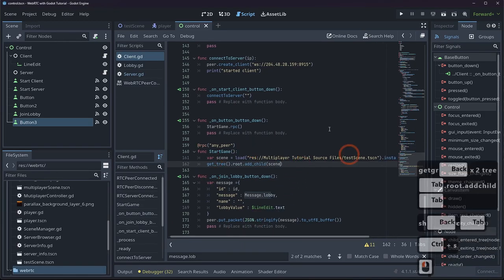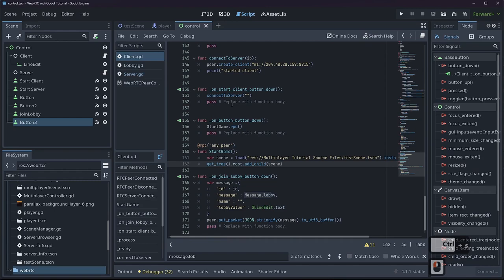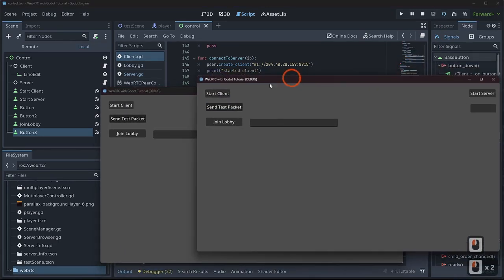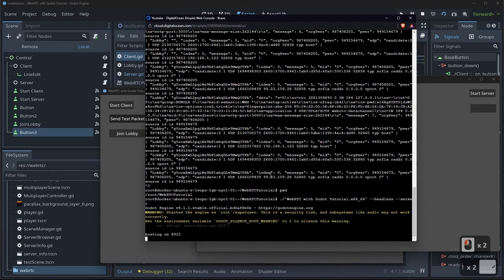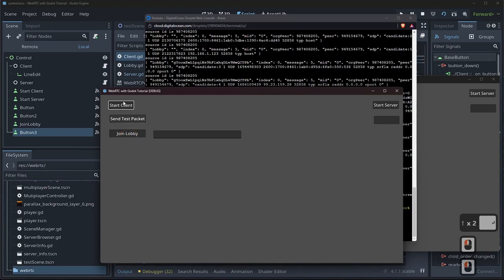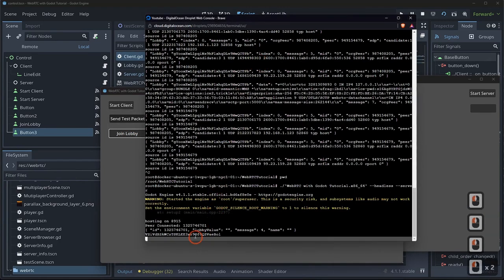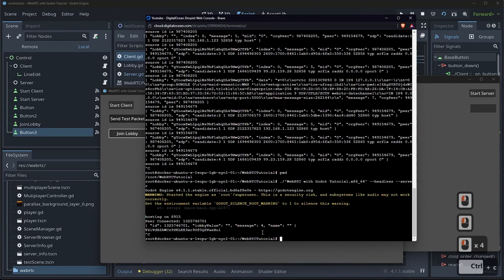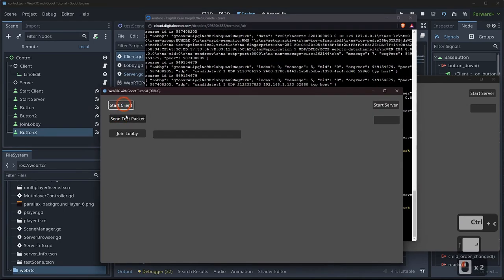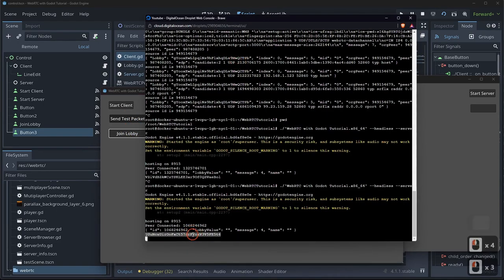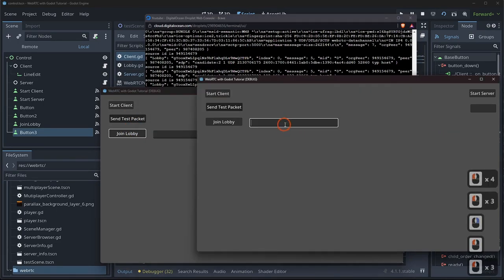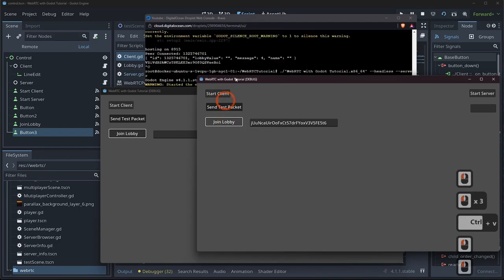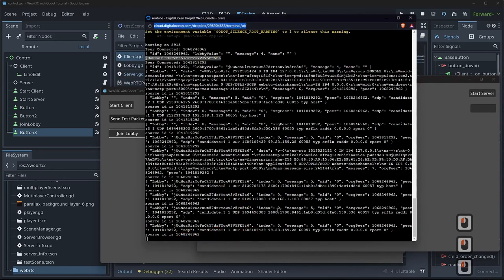Now, the nice thing is as long as we load this, because we set everything up with our game manager, it should just automatically work, which is great. So all we have to do is hit play. We'll have our two guys. We'll make sure that our service is running on here. It's going to host, start our game or start our client, join our lobby. You'll see that we have our lobby value right here. We'll copy it. I keep doing that, so now I have to restart. So start our client, join our lobby, come in here, right click, copy, click on this guy, paste, start our client, join our lobby. And you'll see that we will have gotten our exchange and everything will have worked.